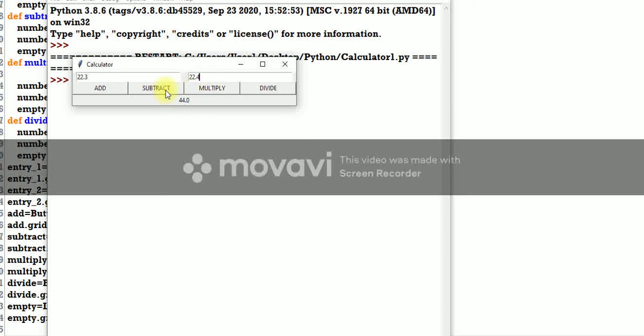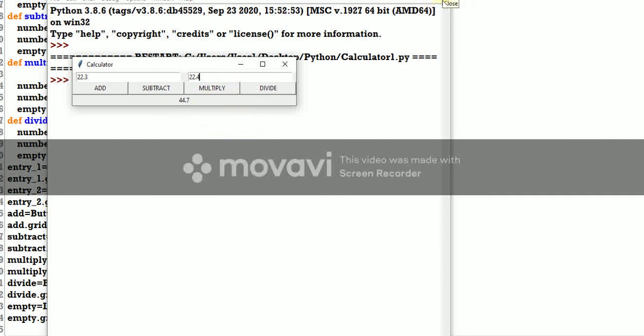Let me check. Okay, it's not subtracted, that's why. Okay, 44.7, so yes, it's working because I used the float function, and if you don't give the float function, it will not work for decimal numbers, so it's better to use the float function in any mathematical program, because then it will work at least.